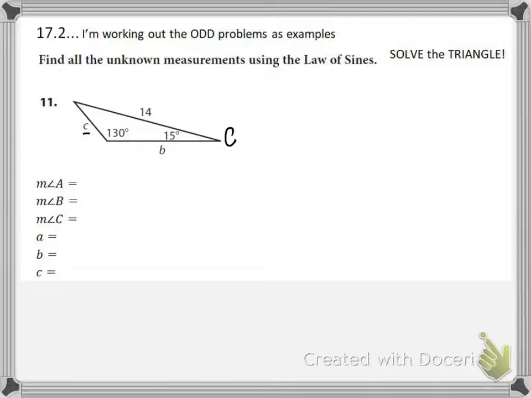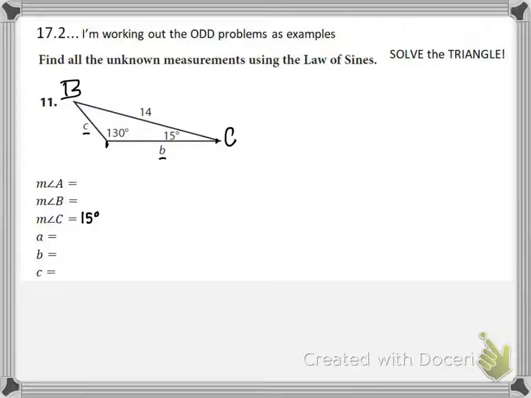And it looks like I know angle C, 15 degrees. They gave me lowercase b, and opposite from lowercase b, it almost looks like the 14's opposite from there, but I need an angle opposite from there. I need the only angle where the vertex doesn't touch this. That touches the b side. That touches the b side. I need this over here to be my capital B. Don't know capital B yet.